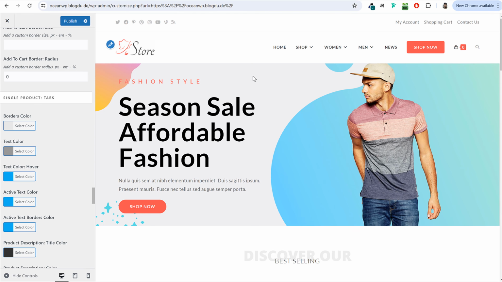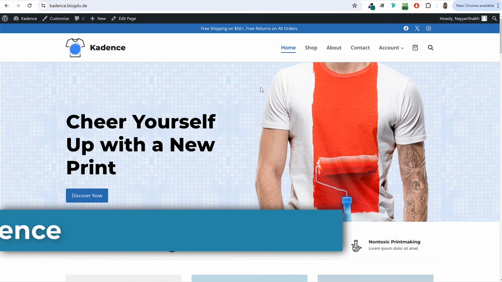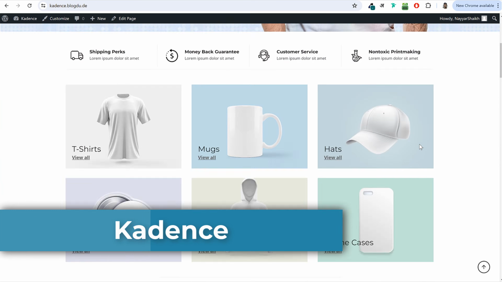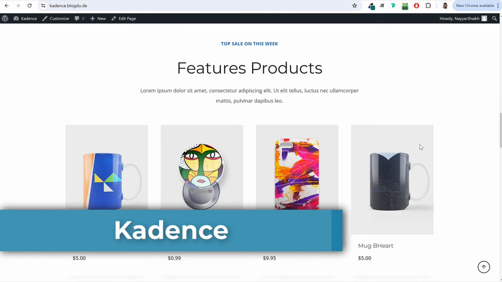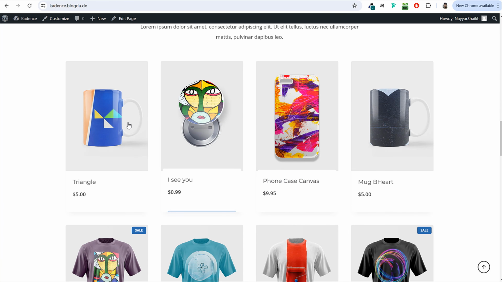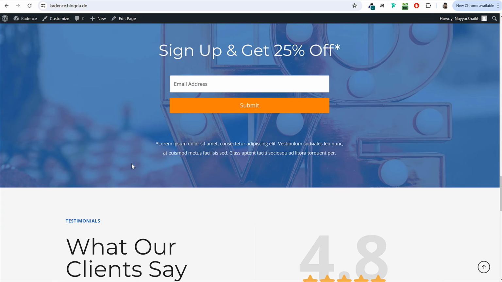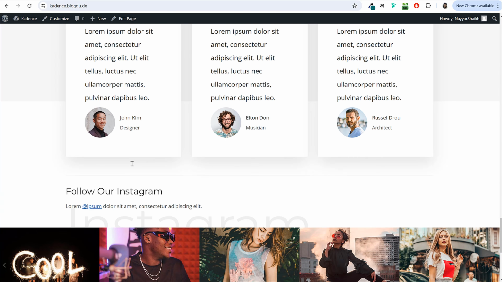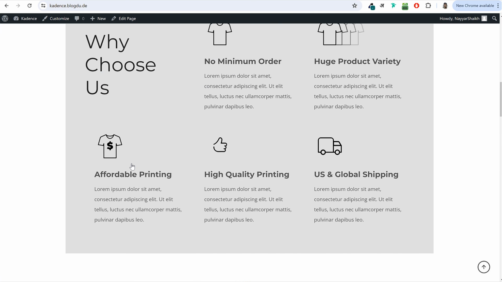Now let's move on to the fifth theme, which is another amazing theme. This is the Cadence theme. This is one of the templates that I've imported using the template manager with this theme. Very beautiful. Again, another modern looking, simple looking website. This is one template that I've imported. There are many more templates that you can use.